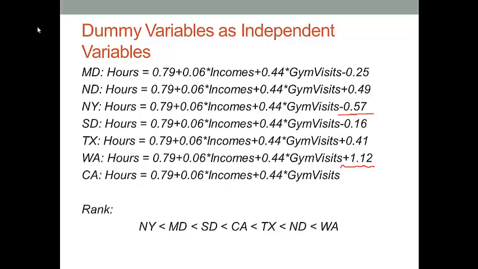The state variable is different from incomes and gym visits, right? State just shows which category a customer belongs to. If you have a variable which has categories as values, we call this variable a dummy variable. In our case, we have a dummy variable called state, and we have Texas, Maryland, North Dakota, and so on. Totally, we have 7 states, so the dummy variable state has 7 values. They are the 7 states we have in the dataset. By using the dummy variable, we can compare the performance between groups. For instance, users from which state will be using the mobile app longer or shorter. This is how we use a dummy variable in the linear analysis.